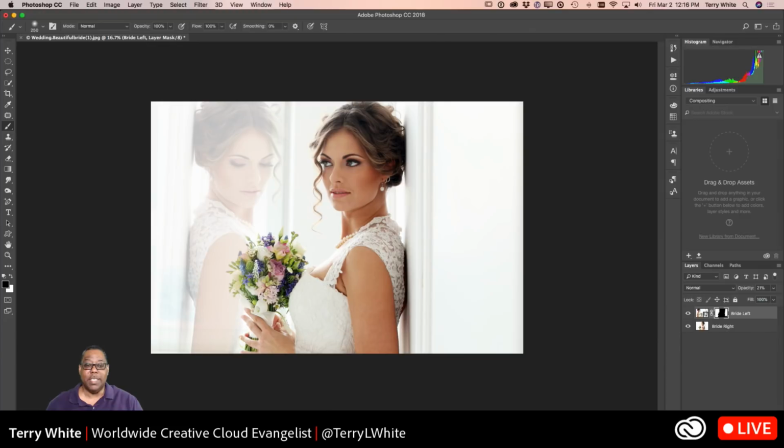So that's my composite. Now at this point, it's just tweaking it to taste. I could add some text on the right-hand side about the wedding. I can put some thought bubbles on there. Anyway, you get the idea. I can do whatever I want at this point because the main concept for my composite is there. I wanted to put the second photo of the bride and composite it in nicely and blend it in so that it's more of a ghosted image, but with the eye contact, she looks like she's looking at herself, and this one looks like she's looking down at the flowers the other one's holding. So that was the idea, that was the concept.